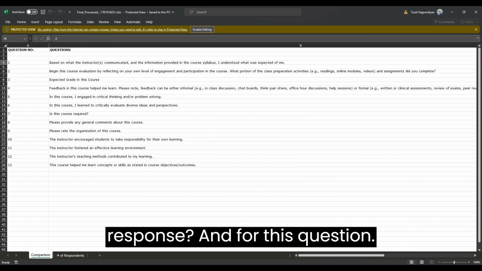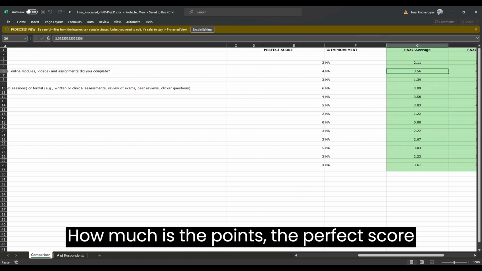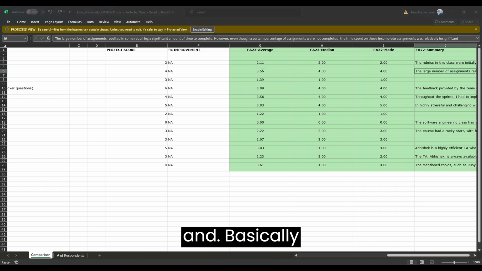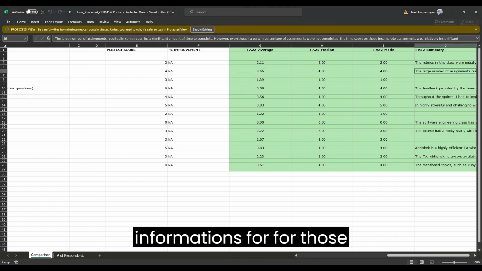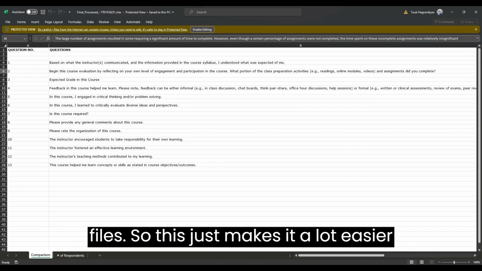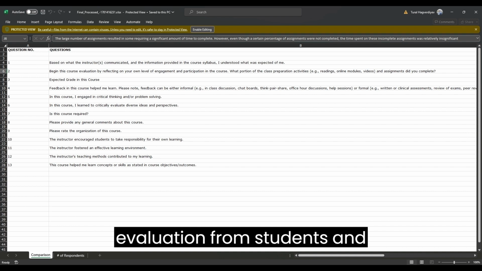And for this question, how many points, the perfect score, and these sections and the summaries and basically information for those files. So this just makes it a lot easier for our professor to get the idea of the course evaluation from students and see how the course does and an overall view of the data.